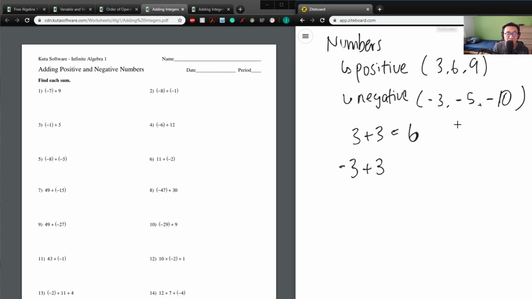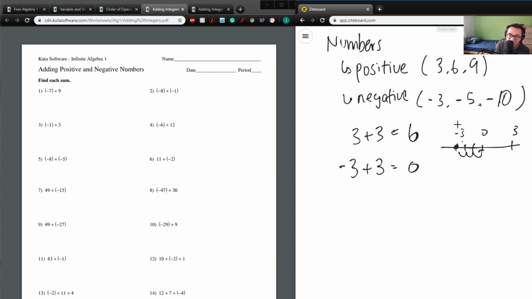So this is actually different, because -3 here, you can visualize this as a number line. So if this is 0, this is -3, and this is 3, right? So I'm starting from -3 and I'm adding 3. Where am I going to end up? If I add 3, I'm going to go 1, 2, and then to 0, right?